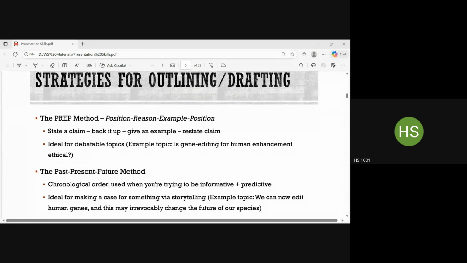So we're actually talking about the outline of the slides as well as the draft of our oral presentation. Depending on the nature of our topic, there are different strategies that we can use in order to order the content that we have prepared.